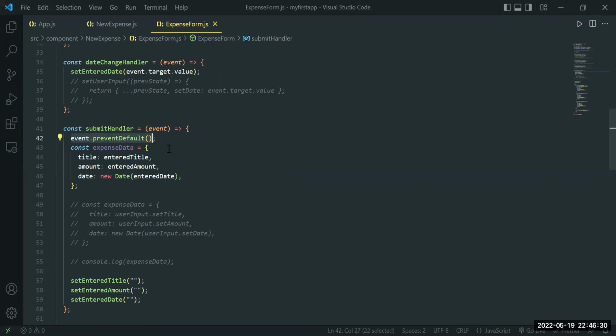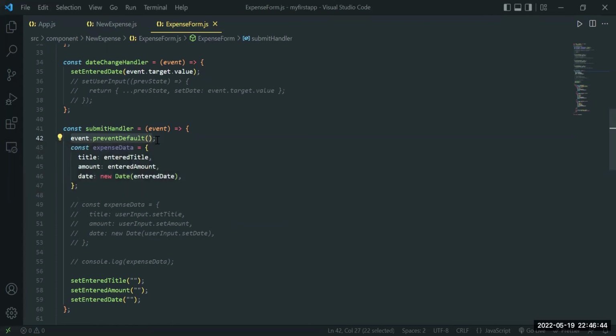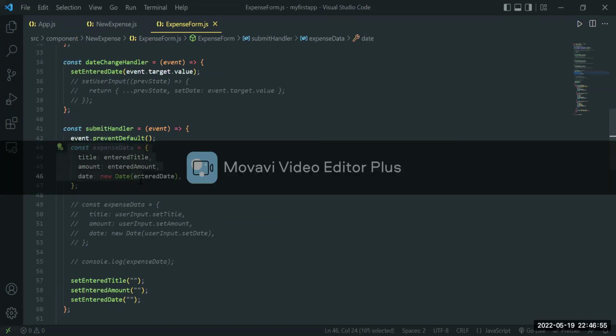By default, all the input fields get emptied, and the values stored in them are sent to the backend server. But since we do not want that, we want to handle this data manually. That is why I am preventing this default behavior using event.preventDefault, right? Now I'm creating this constant, this object here, that I want to transfer to my parent component. That is why we are doing all these things. Okay, so I am writing this object.